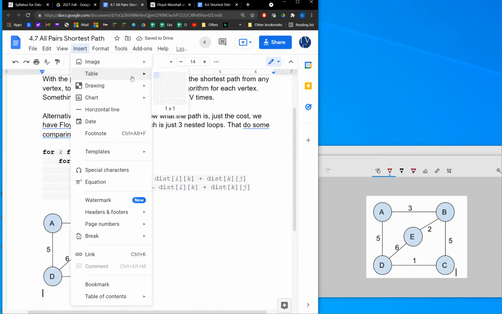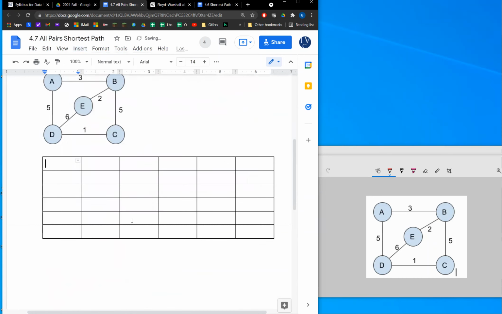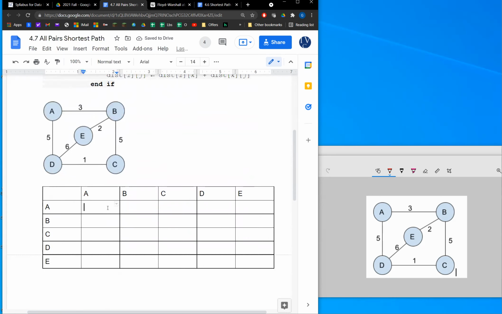So let's get our table in here. Label out our vertices. All right, got to build our matrix. As usual, it's a simple weighted graph, so as edges are defined, we add the corresponding entries to the table for their weights.